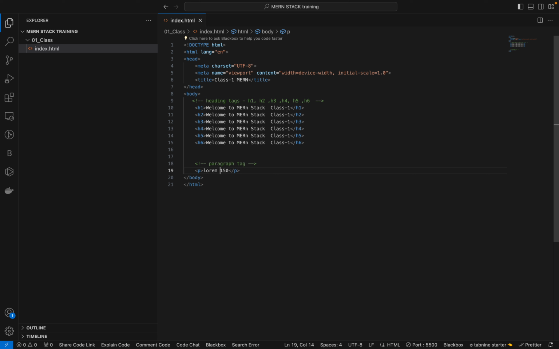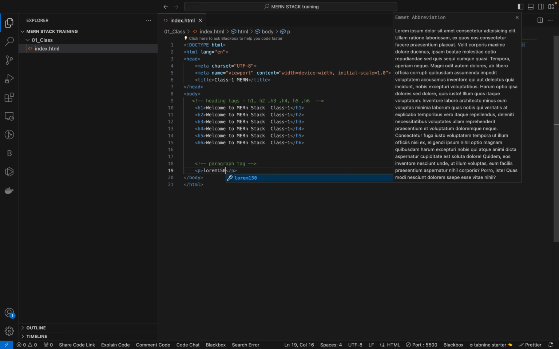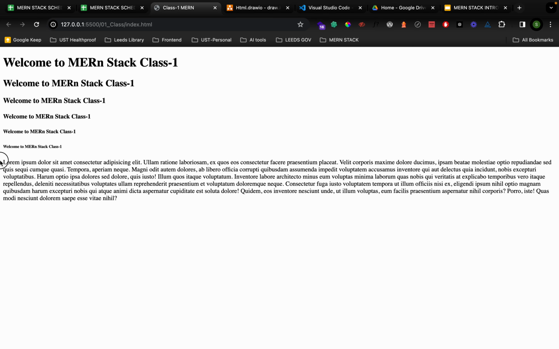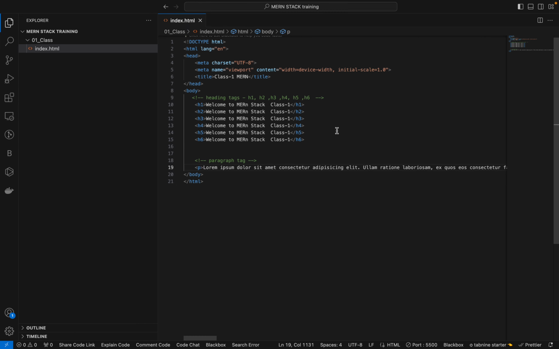Make sure there is no space between lorem and the number. So you will get the data, which is 150 words. Let's design a small structured example so that you get an idea of what we can do.